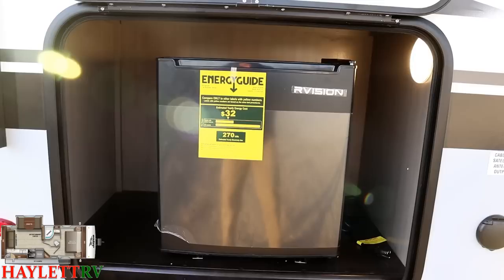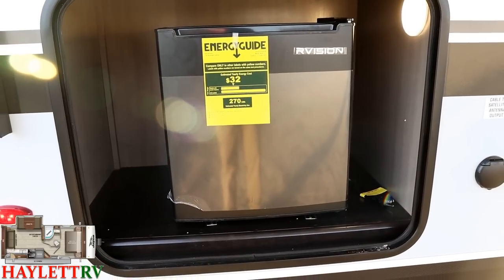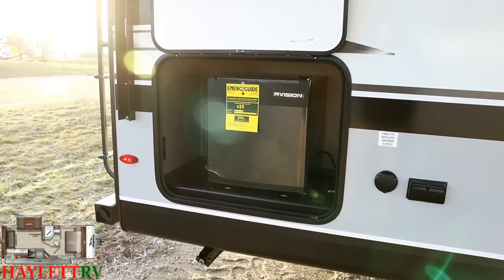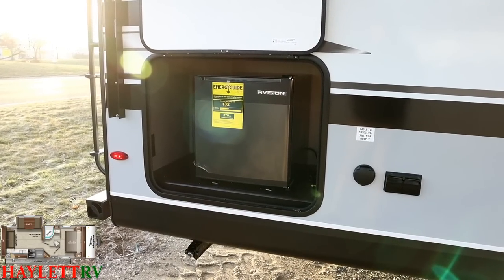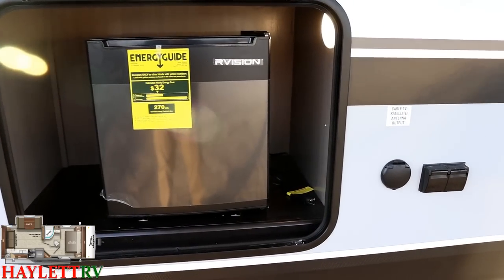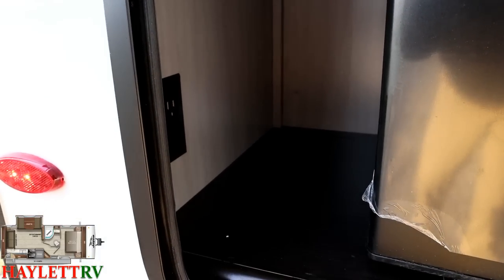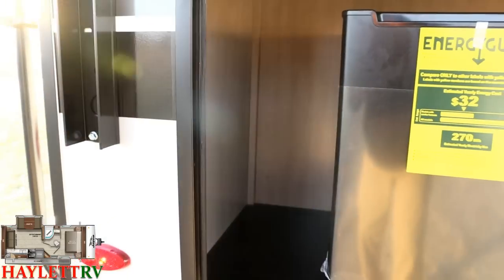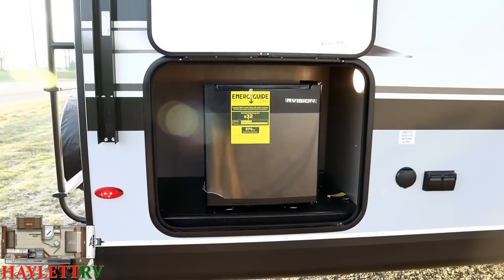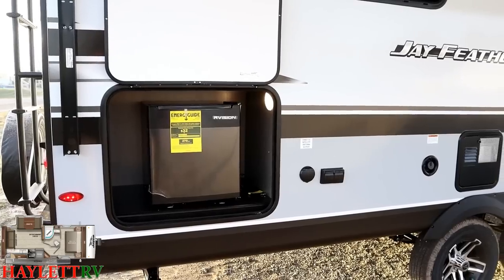In that rear corner of the countertop, there was a chunk of space you couldn't really get to, so Jayco gave you a nice little exterior storage pocket — kind of a dad's medicine cabinet out here. You can keep some bottled water and beverages out here where they're easy to reach. There are also some little side pockets over here. And if you don't want that fridge there, it's not a factory option — it's a standard feature — but it's only a couple of screws holding the brackets down, so it's easily removed.